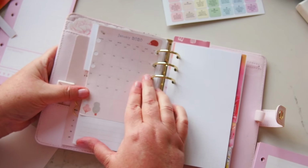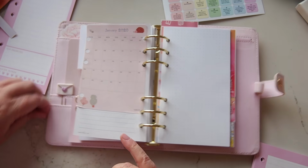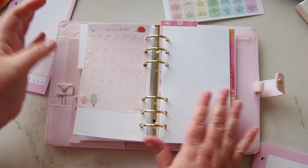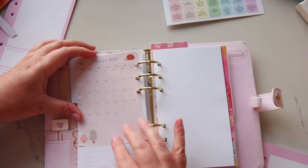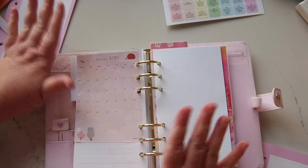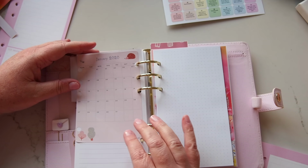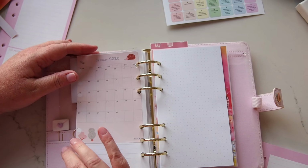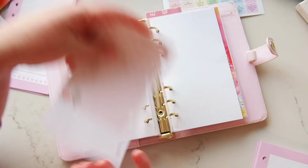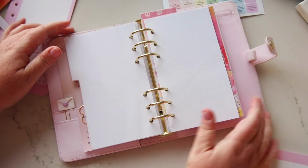So I'd have my monthly there. I could write any important notes or whatever at the bottom, and then map out my goals for the month on this side. That's a possibility, and it really doesn't matter having those little punches, does it? I think I might go with that because that helped me. That's what I really wanted to try and set up this month. So maybe I will do that on that grid paper. Alright, cool. I might not do it yet. I might do it when I do a proper setup.